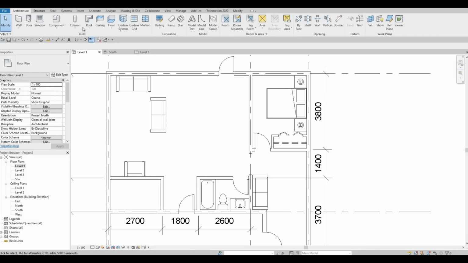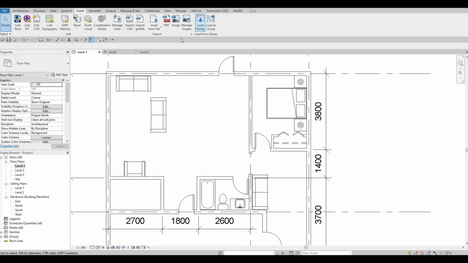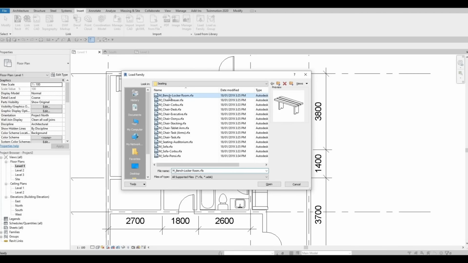Okay, and then let's go to insert, load family, and add in a smaller chair. Let's add this, and let's add the other one as well.